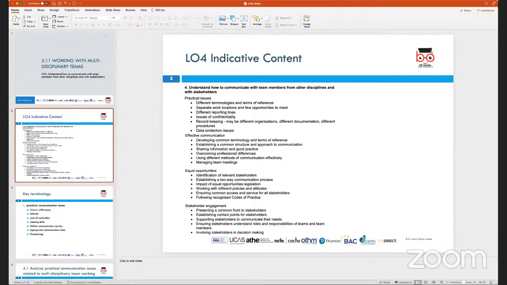And obviously, one of the assessment criteria, 4.4, talks about how do we engage with stakeholders in multidisciplinary teams. So we'll understand who the stakeholders are first when an MDT is formed, and then how do we go about communicating with these stakeholders. So yesterday we discussed very briefly who are the stakeholders in an MDT?